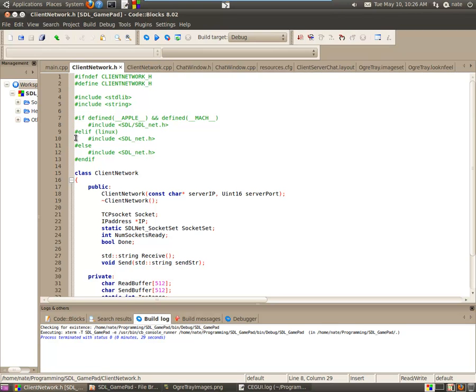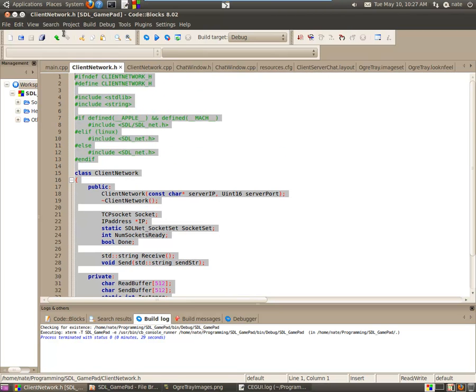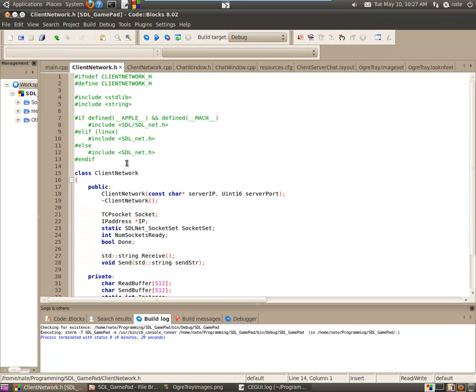So you should already be set up. Else if here Linux, then we're just going to do include SDL underscore net.h in brackets, and then also else pound include less than, greater than signs, SDL underscore net.h here, and then we're going to do a pound sign endif, which ends this block but does not end this block here. Okay, just be aware of that.